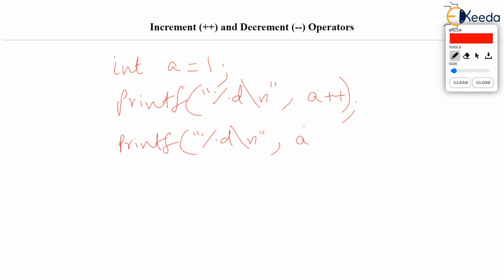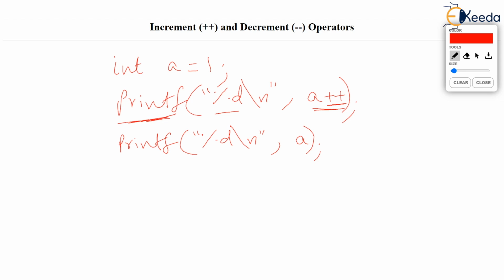Now our area of interest should be this printf where we have given a plus plus to be printed in %d format. Just check this printf. We are printing value of a plus plus. Now how is this printf going to work is, if you imagine that we ask printf to print the value of a plus plus. But what is a plus plus? This plus plus over here is post increment, isn't it?